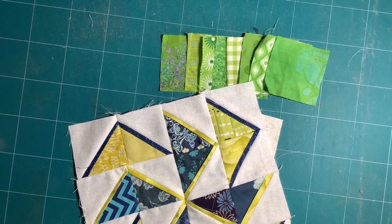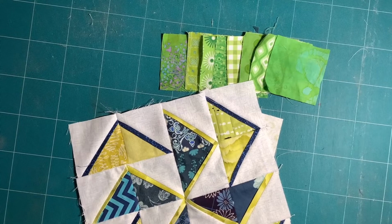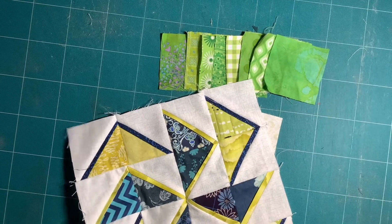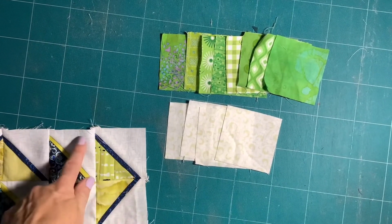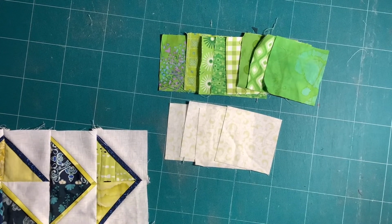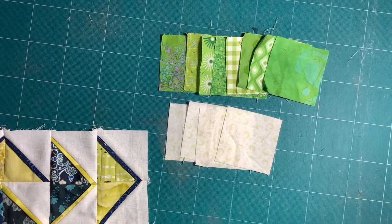It's going to teach you how to use that method in order to make these outlined, what we're calling Flying Frankies, just for fun, because my phone auto-corrected to Frankies when I said flying geese, and I thought it was funny. So I'm just going to show you how I managed to get that piping in between where I need it to go based on what I want to do when I'm making my accordion sewn half square triangles.